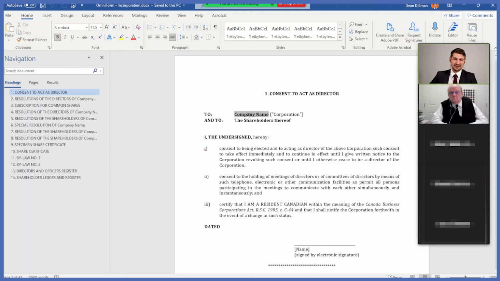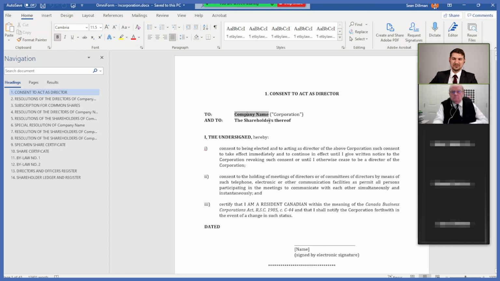So here in the previous document, I had it highlighted where it said company name. And essentially what a person would need to do with a traditional method is you'd have to step through all the documents, you'd have to replace the company name, you'd have to replace the name of the shareholder or the incorporator or whomever, you'd have to change out all of these fields. And if you don't do corporate law, imagine that you're doing this for a will. You'd have to change the name of the testator, and then you'd have to change the name of the executor, and you'd make all these routine changes.